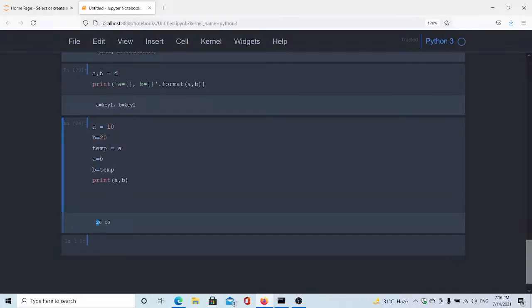So what happened here was the reference, the address to which a points, temp is also pointing to the same memory address. Likewise, here now a is pointing to the memory address where b is pointing to. So now essentially if we access the value of a, it will be 20. And finally what we did was we made b point to temp. It means that now b is referencing the same memory location where temp is referencing. So temp is referencing the old a, so essentially b has the value of 10.